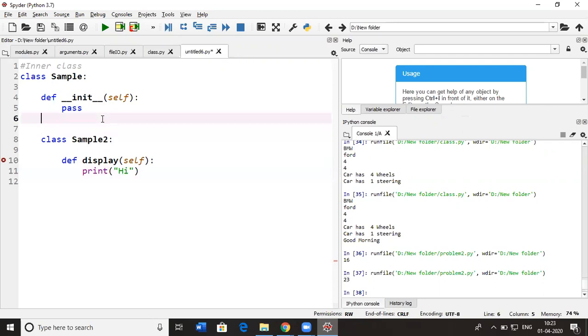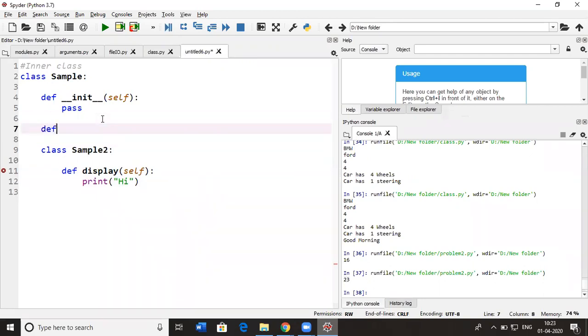Inside the sample class, I'm going to define a method.